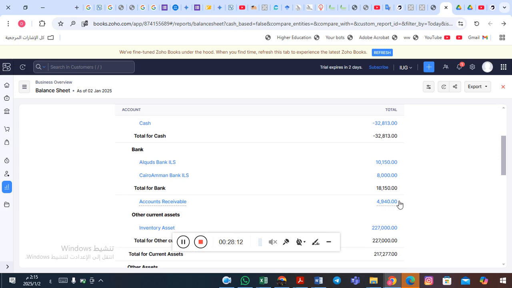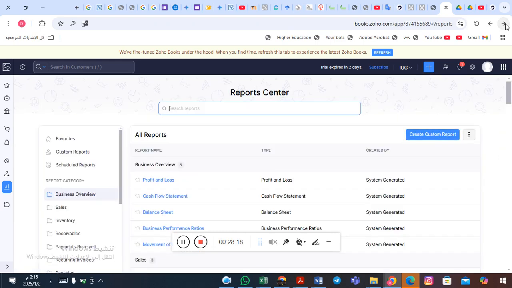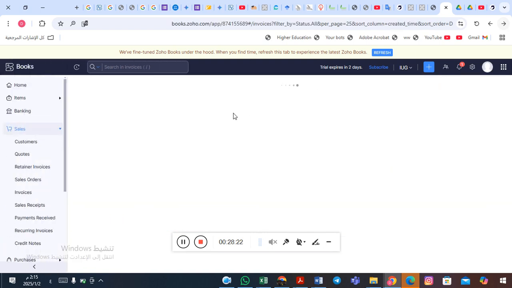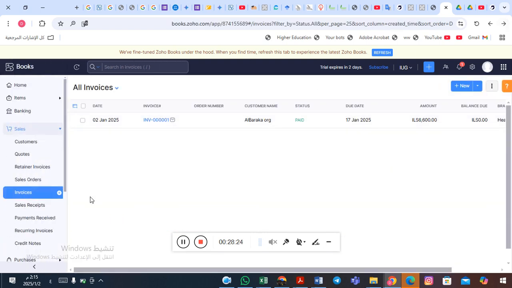So our processing is correct. Let's go back to the main screen for ZOHO Books. So this is how we can directly record the invoice in ZOHO Books, but let's go to the other choice.